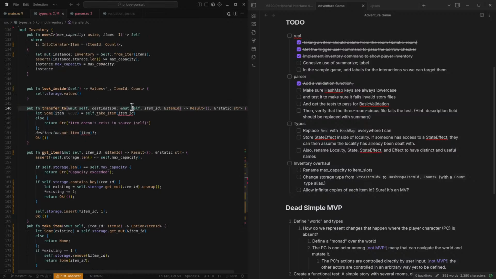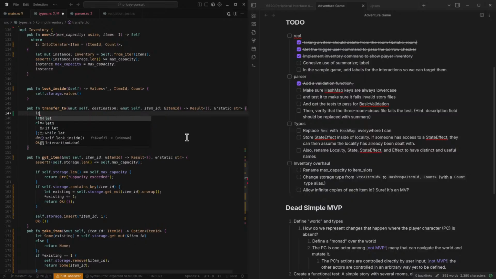Transfer to some item. Right. Well, yes. Problem here being, I guess we need to clone it. Yeah. Let item ID equal item ID.clone. I don't want to consume the original, but at the same time, inside of my method, I don't want to have access to a clone of it. I just want to have access to one copy.